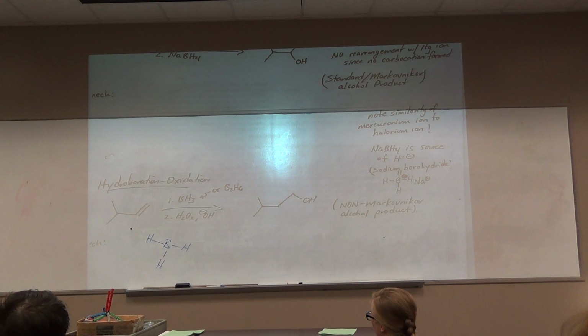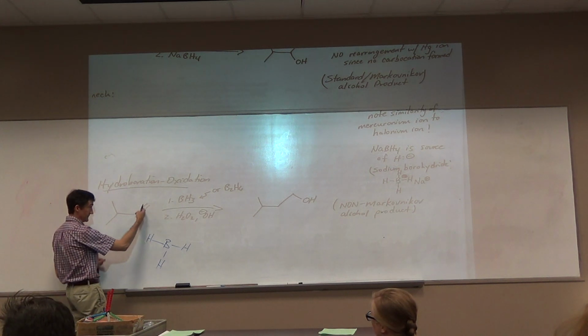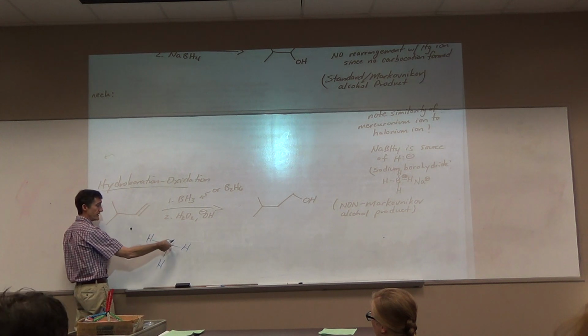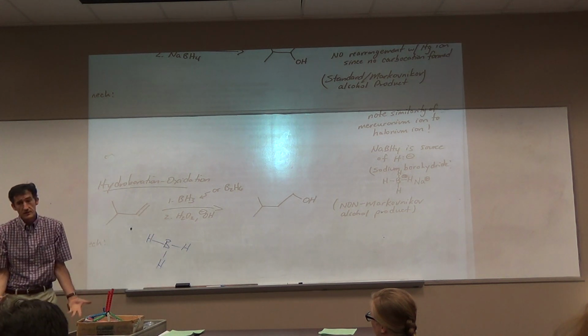It doesn't have a full octet. It would like to have electrons to achieve a full octet. And something that would like to have electrons is called electrophilic. Well, here's some electrons, and these are going to be attracted there. What's the inherent attraction?